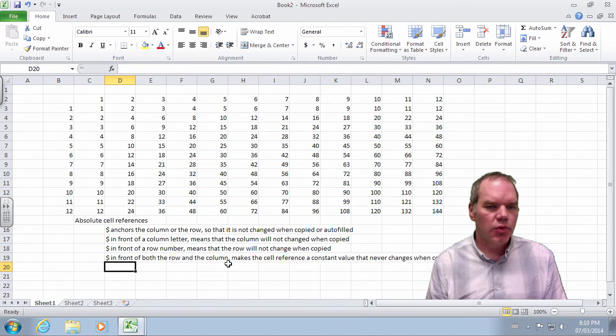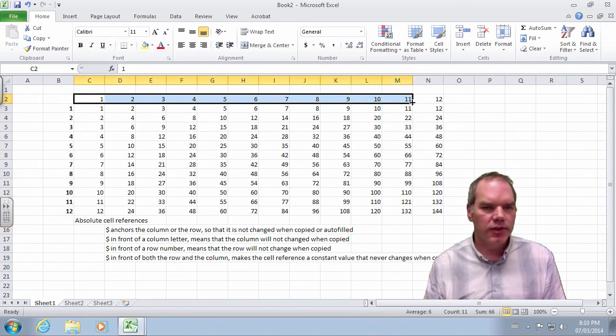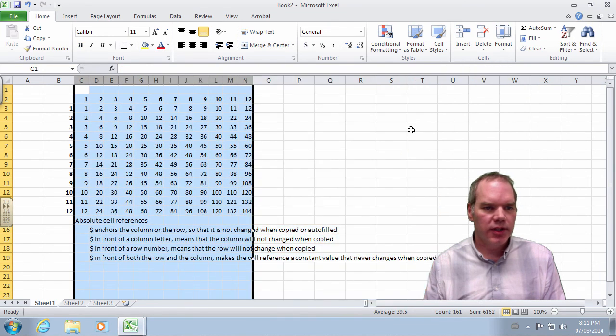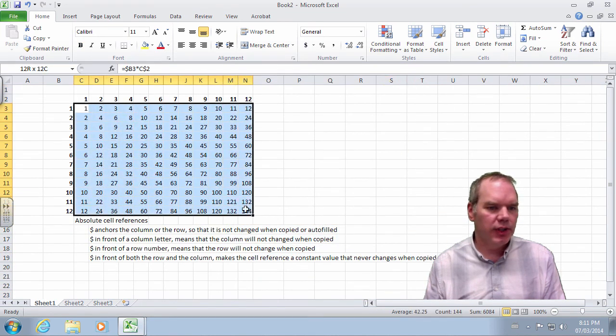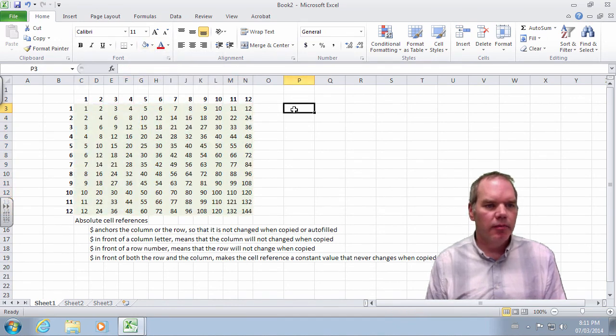All right. So, I'm going to have you do a little challenge. I want you to make a multiplication table. You can do this to 12 if you want. You can do it to 20, you can do it to 200, I don't care. And do a little multiplication table, make it look fairly pretty. I don't know, maybe I'll do a little background color here like this. But what I want you to do is see if you can do it in the least amount of steps as possible.